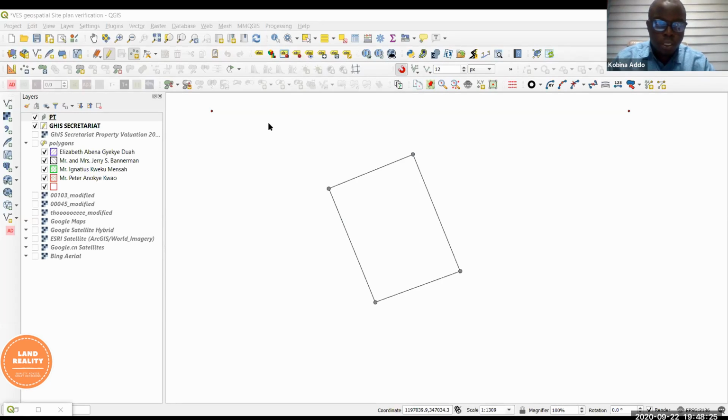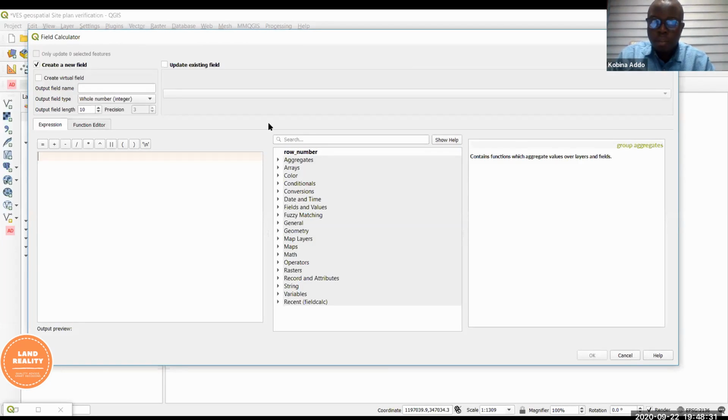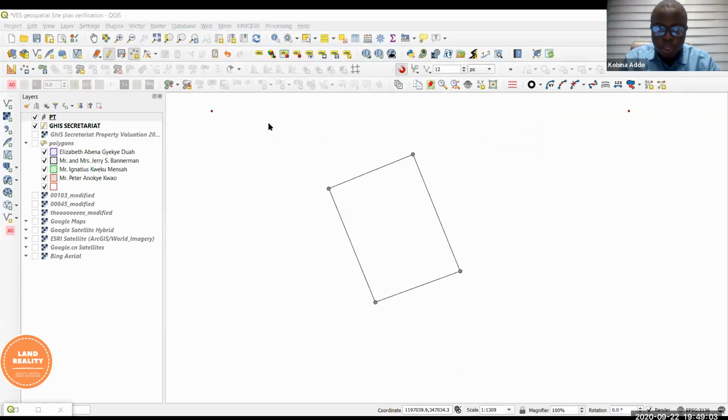So what I'll do is an operation that will generate the X and Y for me. I would call this one the eastings. I'll just create two fields, eastings, and QGIS allows for a function. These functions are very short programming languages that you can use to generate X and Y. The moment I type the $ here and then the X, it generates in the preview the X coordinate. So you see that it will populate here.